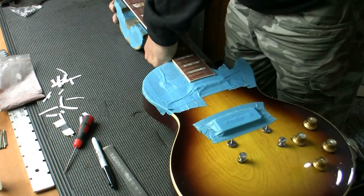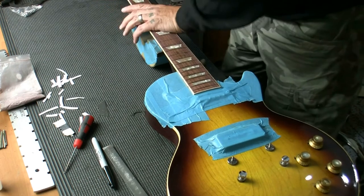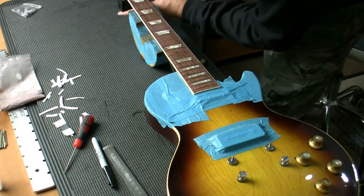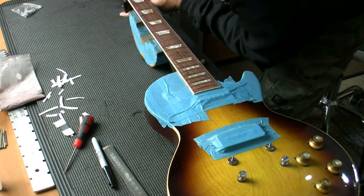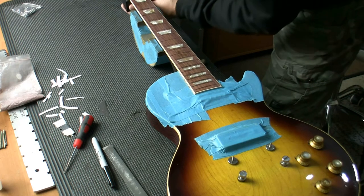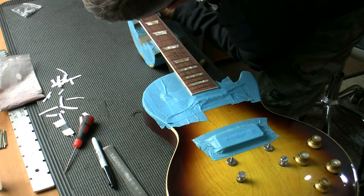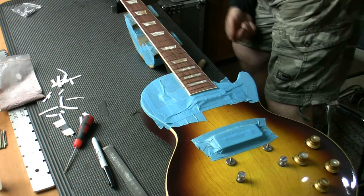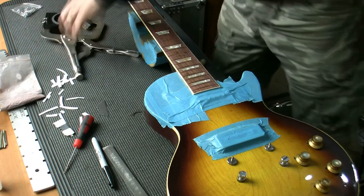So, a hand fret press. I've never ever used one before. It seems a little bit awkward to me. You can't see what I'm doing now, but I'm down the other end of the guitar. Oh, that seems to have gone in perfectly. Oh, okay. It's going to take a little bit of getting used to this fret press.